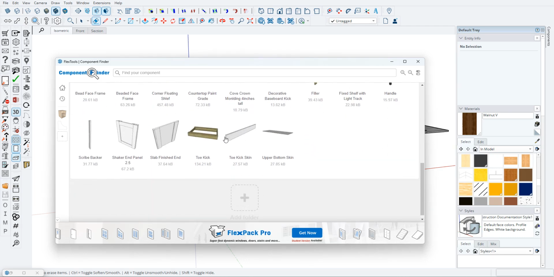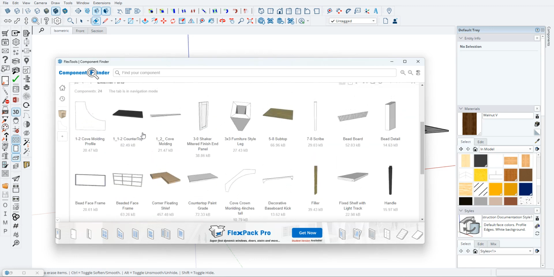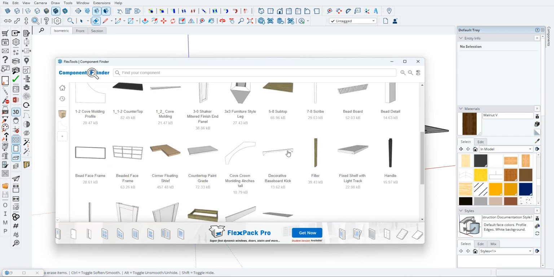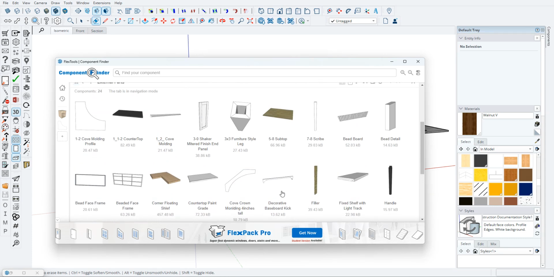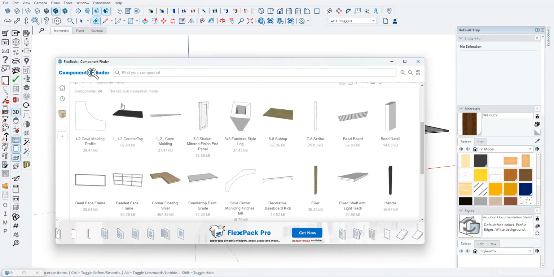All these external parts, like end panels, toe kicks, toe kick skin, different crown moldings, floating shelves, beaded face frames. Just anything I think I might use again or was kind of difficult to draw and took me a while, I'll save it. So if I ever need to draw it again later in the model, I can just click it, draw it, and then resize as needed. But this is way more advanced stuff.